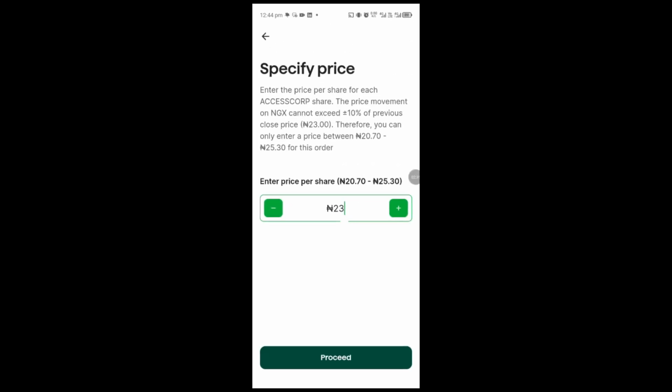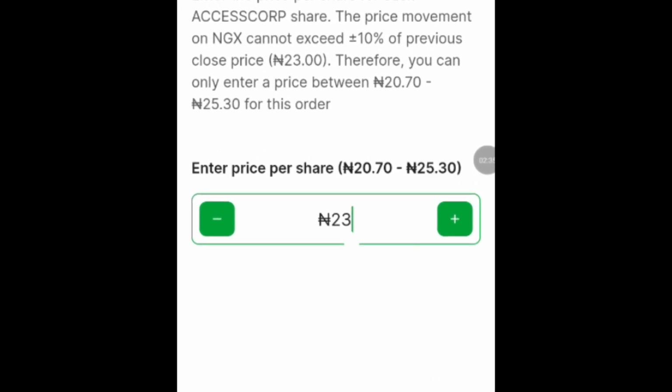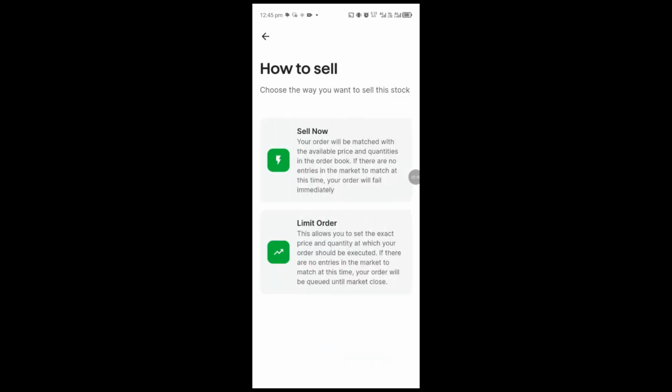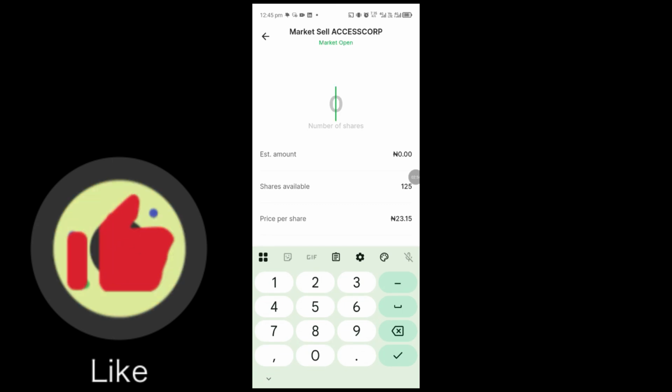We have 20.70 to 25 naira. You can set it to whichever price you wish your sell command to be executed. So after setting, then you click on proceed. But I want to sell now, so I'll just go to the sell now button and click on that.